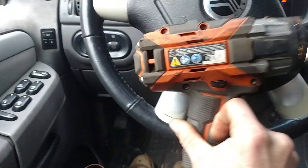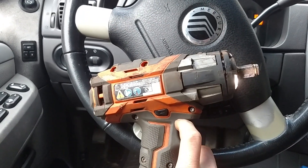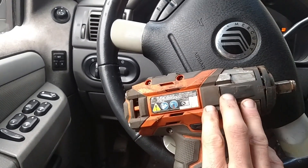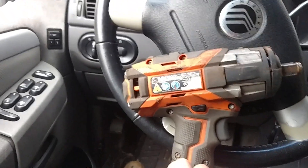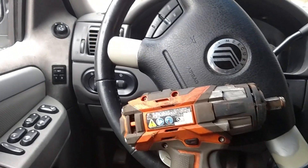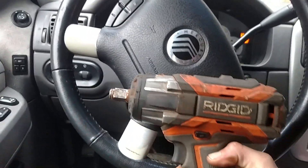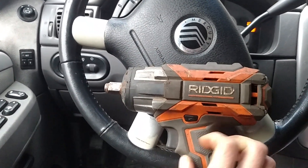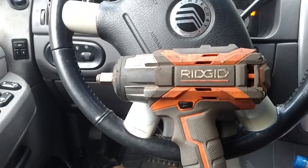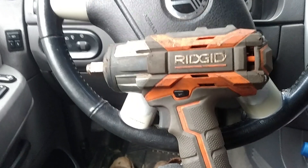Let me know what you guys use out there. I've had good luck with Dewalt, but a lot of my Dewalt stuff — especially the batteries and a few of my more-used tools like the sawzall and the grinder — are starting to go on their last legs too. I was going to fully invest in the Ridgid line, but if this impact is having issues, if it goes out, I'm not really going to do that. I thought about giving the Snap-on one a shot.